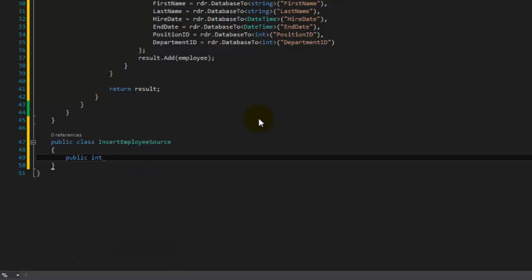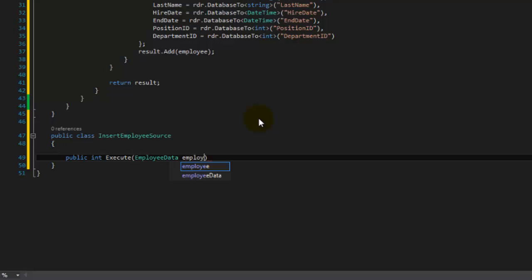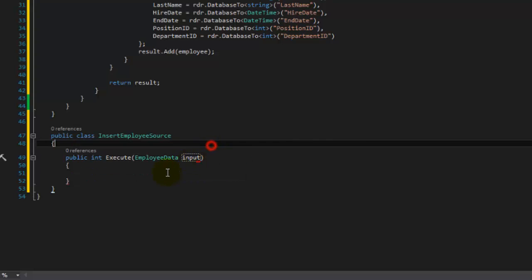So we'll return the resulting employee ID. So we'll say public int execute, and well, we need the employee. This is our thing that we're going to insert, right? And let's be more generic about this, and let's just call it input.